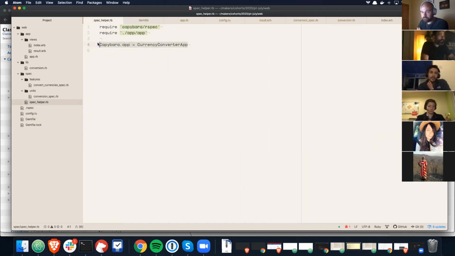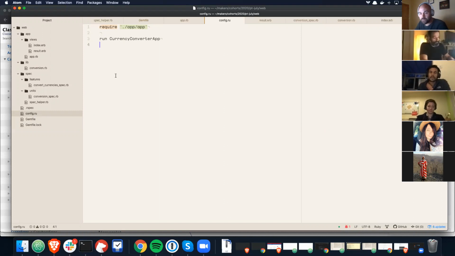Fine. And what's the config.ru file? Firstly, why is it called that? Just out of convention, the .ru is rackup. It's just the file and file extension that's expected in order for rackup to work. And this is part of being able to build a server and then run your application on it. And this comes from within Sinatra. Okay, and it's the file used for running your app.